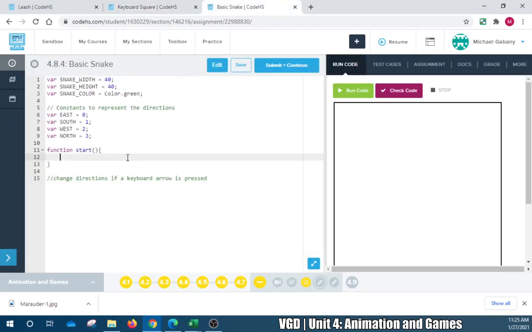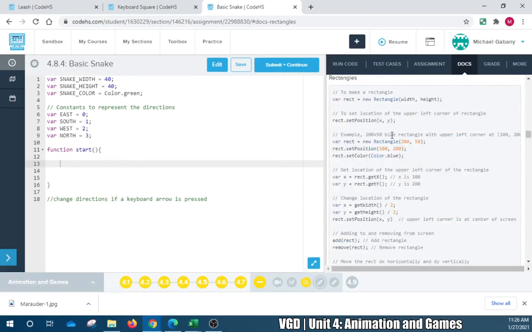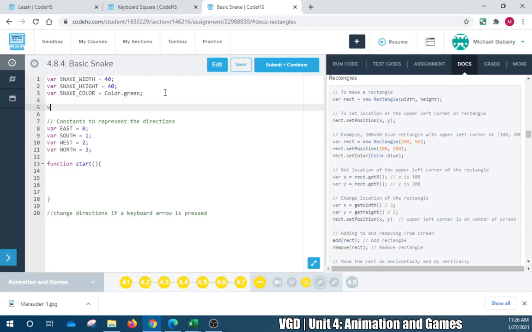First thing we need to do is add a square, and we're going to add it in the very center of, or rectangle, whatever. Let's go ahead and make our variable green rect. All right, our green square. Make it easy on us. Do what we know. Do what we love. Square equals a new rectangle with width and height.